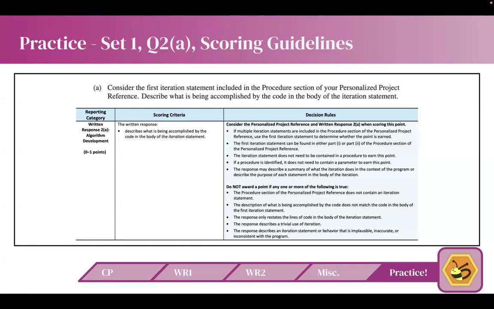FRQs are always super long. So let's think about how we can approach the test then, right? If you tend to have long FRQs, maybe we can approach the questions by reading each of them, seeing which one's going to be the longest, doing that one first, and then working our way backwards, right?